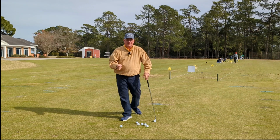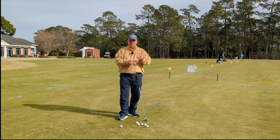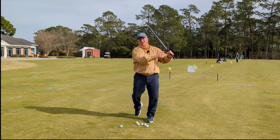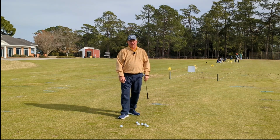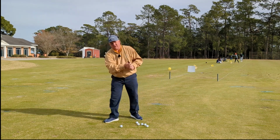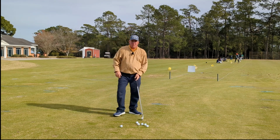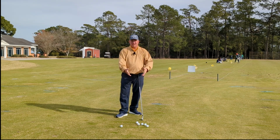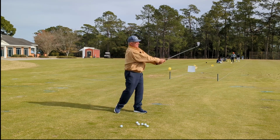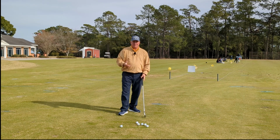Now, two other great benefits to having a really good finish and being able to hold it are the two non-mechanical things in the golf swing, rhythm and balance. If I can get to the finish of the swing and I can hold my balance on the finish, well, then I had balance when I was coming through impact. If I hit golf shots and I'm falling over in my swing, I'm falling forward in my swing, or goodness gracious, if I'm falling backwards in my swing, which is absolutely terrible, well, I didn't have any balance. Well, there is no chance that I had balance in the swing at impact. So it's very important that we hold that finish, find our balance, and just continue to hold it, okay?